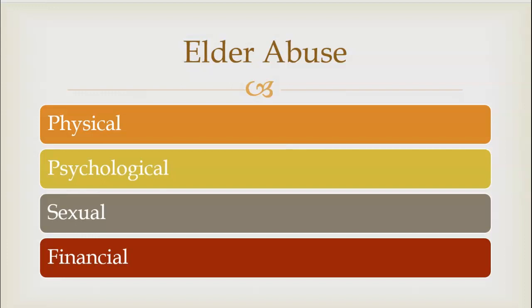There's sexual abuse. We know what sexual abuse is. That's inappropriate touching. Financial abuse. This would be utilizing their money for things that are not for them. Misuse of their personal checks, forging their signature, identity theft, stealing, things of that nature. There's also emotional abuse, which is intimidation through like yelling or threats, humiliation.